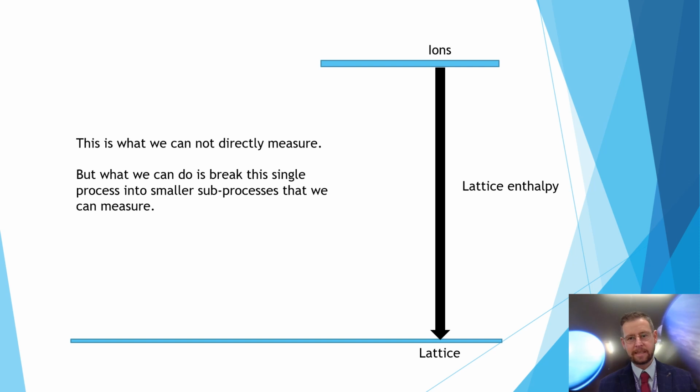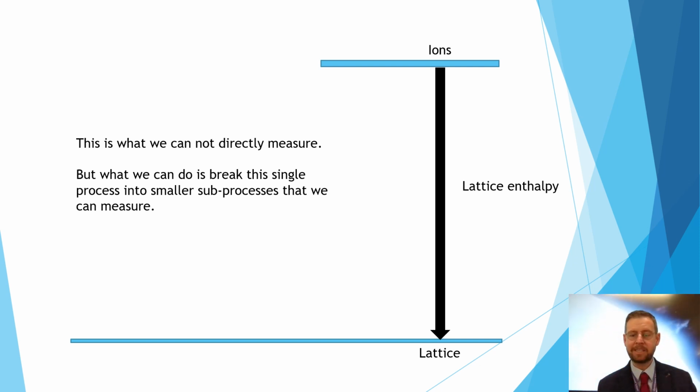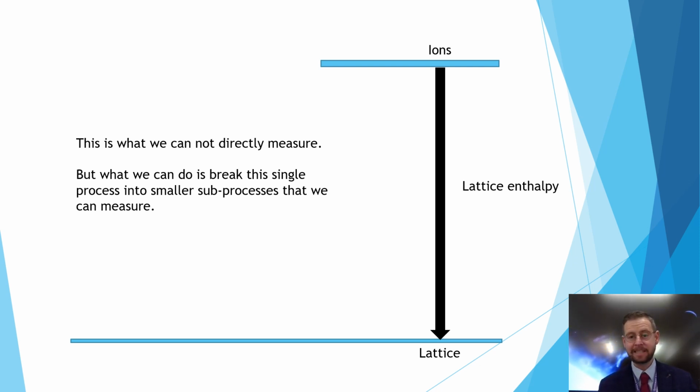The easiest way to consider this is to draw the picture piece by piece to understand what all of the bits measure. So ions being higher in enthalpy than the lattice, they would have to come down in energy. Energy would be given out in the formation of the lattice. As those ions click together, we would receive the heat coming out in the same way that we'd hear sound coming out when two magnets clicked together. This is what we cannot directly measure, so we need to construct an alternative process and look at all of the sub-processes that occur within it to try to figure out how much energy difference this corresponds to.